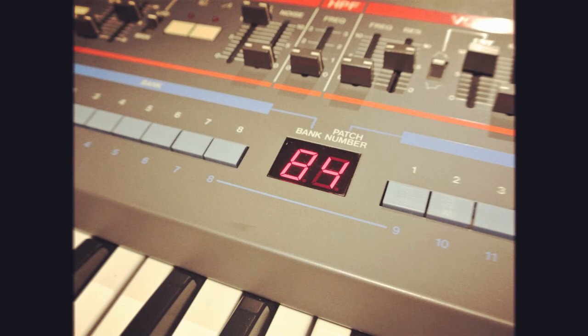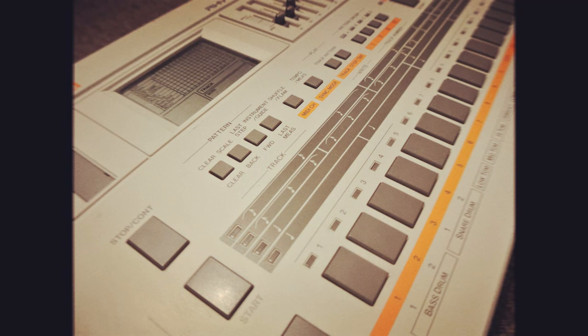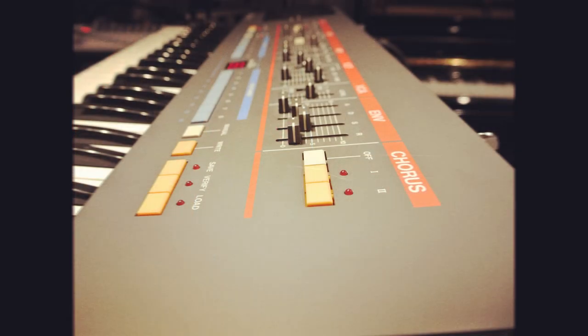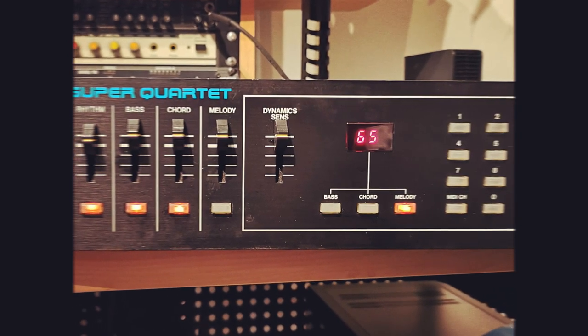The Roland Juno 106 synthesizer and TR-707 drum machine, both from 1984, have long since established themselves as classics in their own right. But you might not know that they were once butted up together in another Roland creation, the MKS-7 or Super Quartet in 1985.